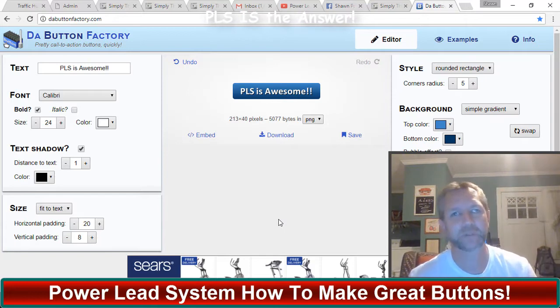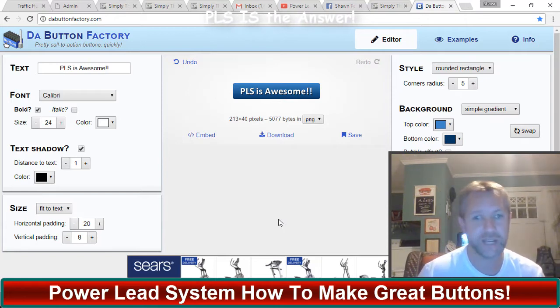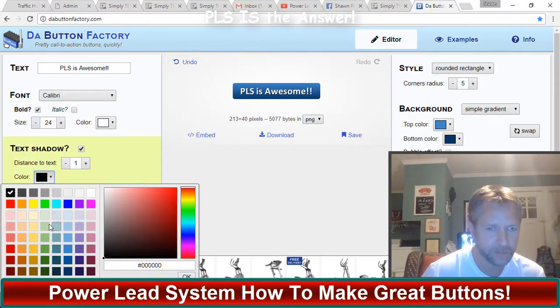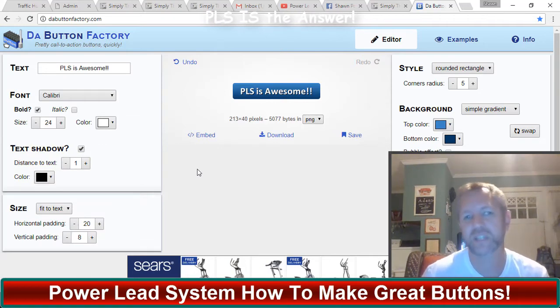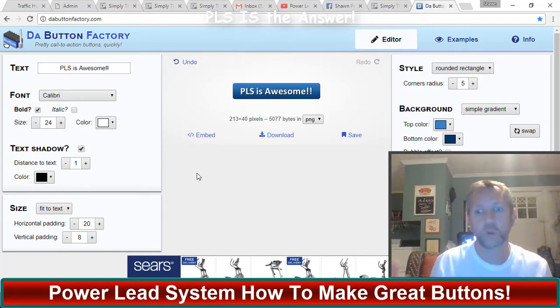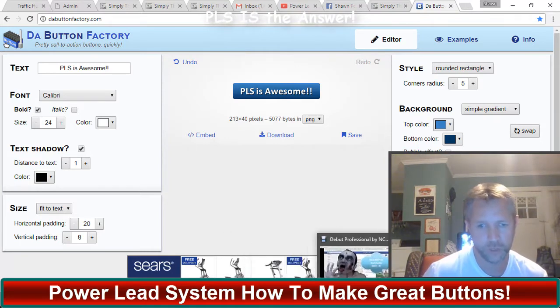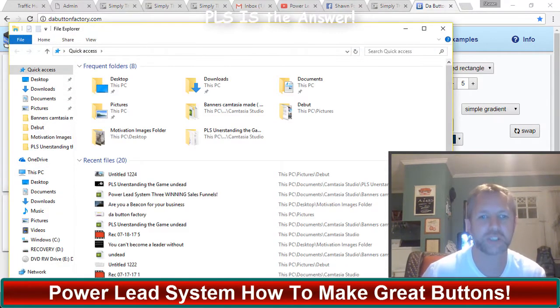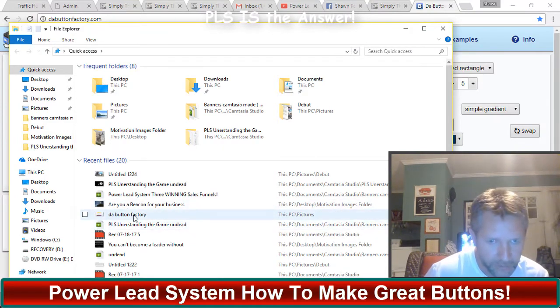Now let me show you something. Let's say that I built this and 6 months later I decided that I want to change the buttons. There are a lot of different color combinations you could use, just like a lot of sites would do. So how do you stay organized? I don't want my buttons to almost look right. I want them to look right. So when you finish building your button, or whatever you want to use it for, I take a screenshot of it. Let me show you what mine looks like right here.